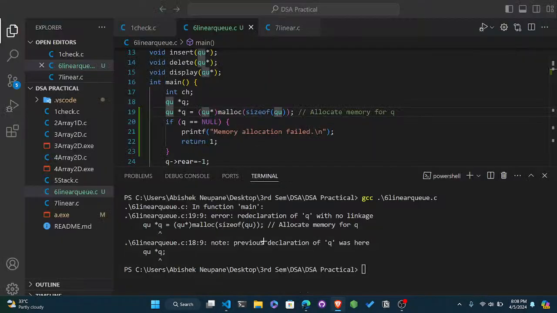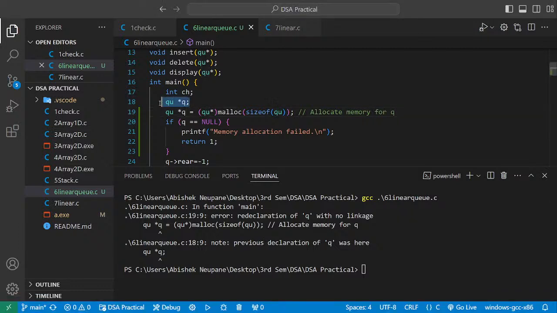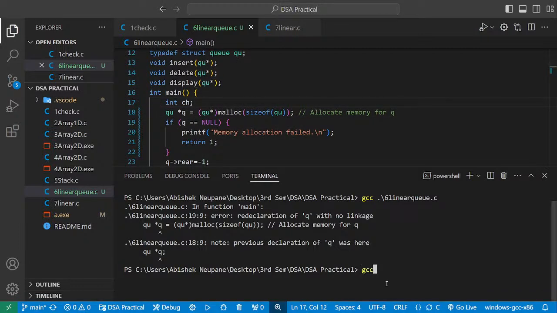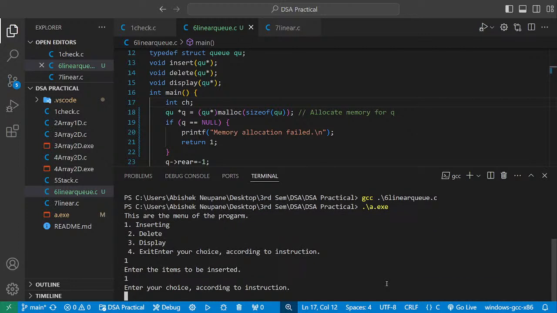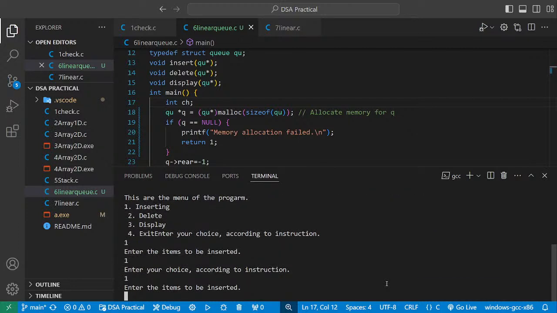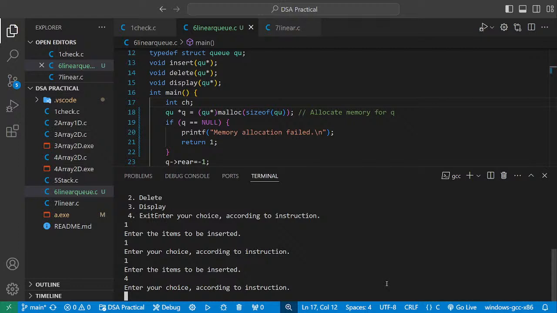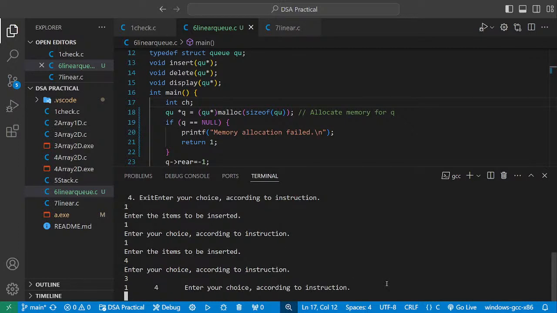Ah, okay, I got it. Okay, now it works. Inserting. I want to insert one. Again, I want to insert three, four. Again, I want to display. One, four. Okay.